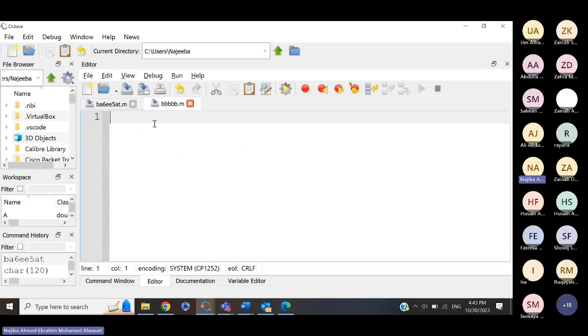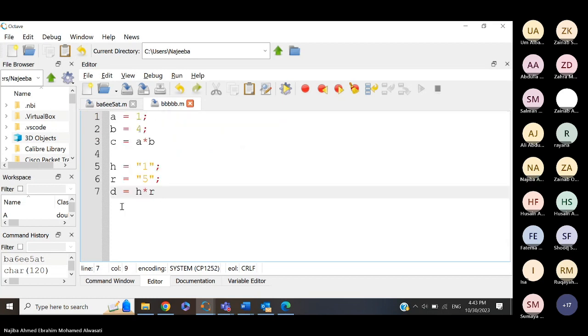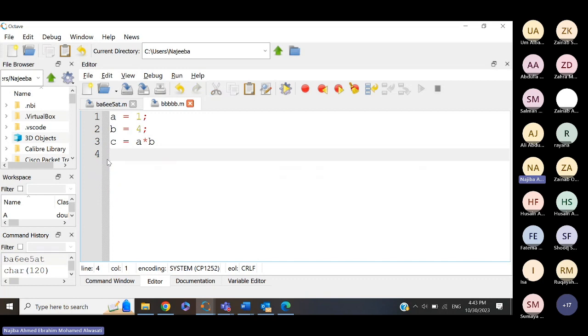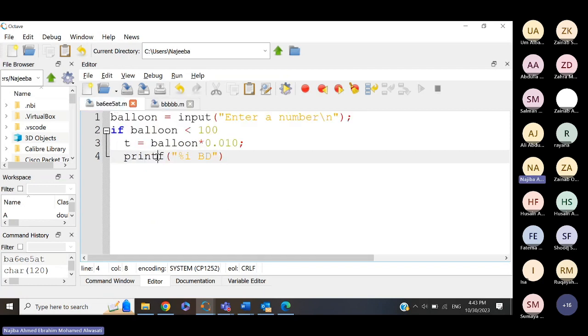I can say here that I want to display the T, because displaying the T is just passing the variable over here and that's it. I'm not printing a statement. But because I want to print a statement, I will use printf and this. Okay, the code will be like this.